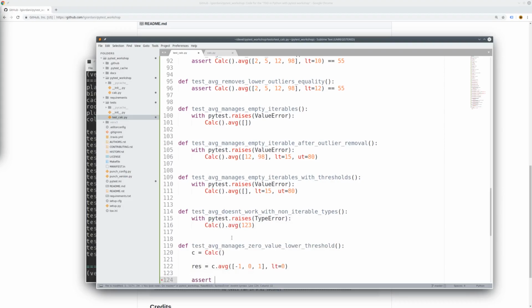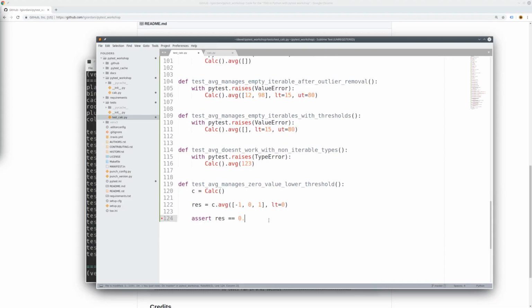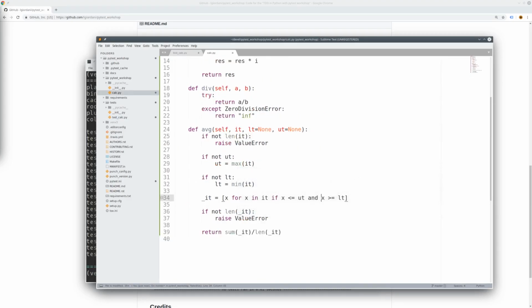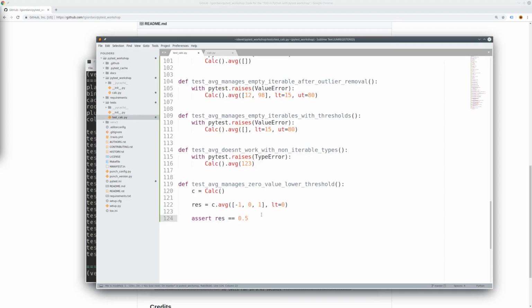And the assertion is that the result should be equal 0.5, because if the lower threshold is 0, you should keep all the values that are greater or equal than the lower threshold. So what's greater or equal than 0? 0 and 1. So this gets ruled out, and 0 and 1 together average 0.5.